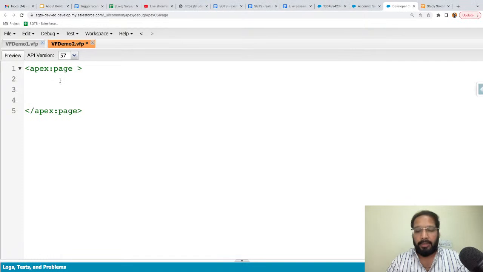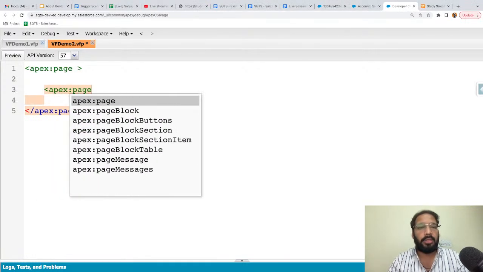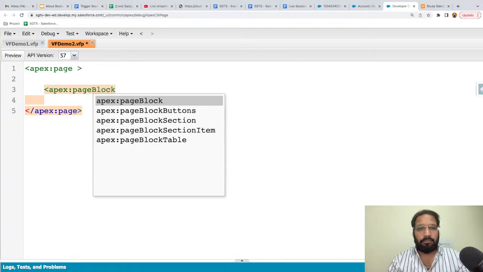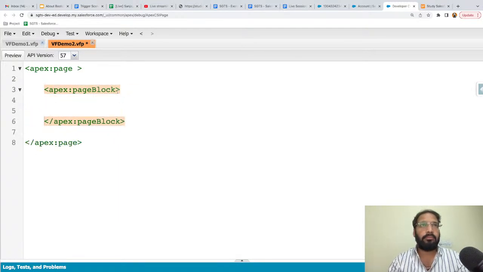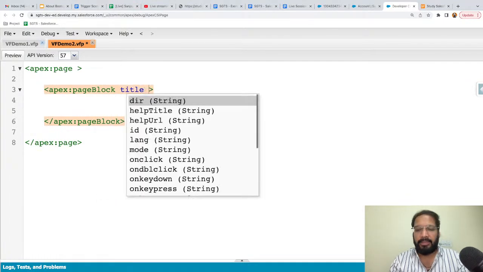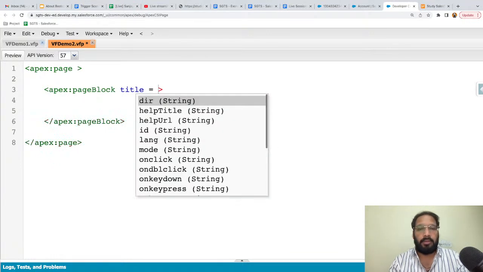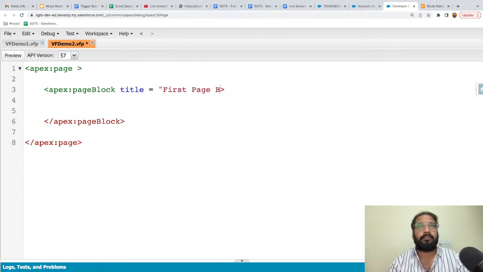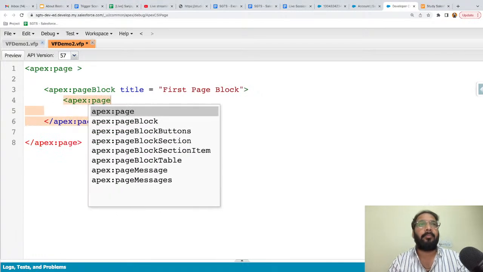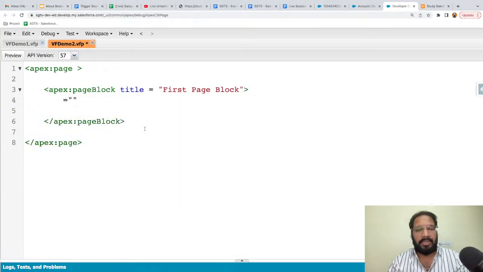So here inside the apex page, I'm going to use apex page block. Here I am setting the title. This way you can set the title, and inside this you can have a page block section.